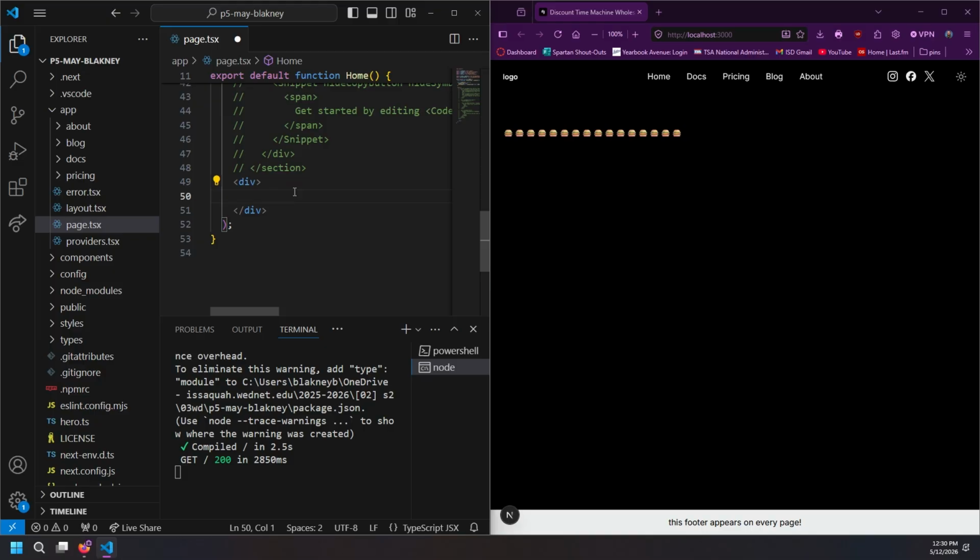Now, before I do anything else, can anybody tell me why I've deleted the burgers from my input, but they're still on my output? Adi. I haven't refreshed or saved. How can you tell I haven't saved? There is a white dot right here. So in order to clear your white dot, you can either hold Control and press S, or you can go File, Save. And once I save, the burgers go away.